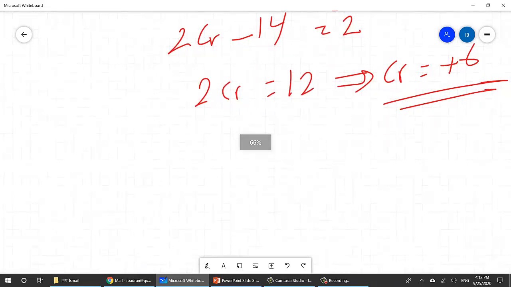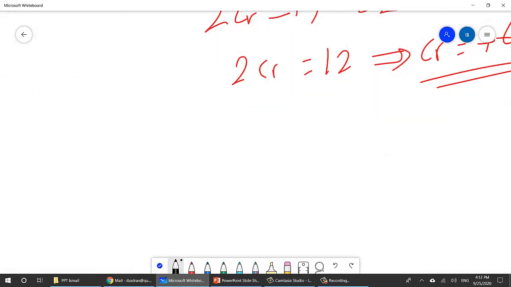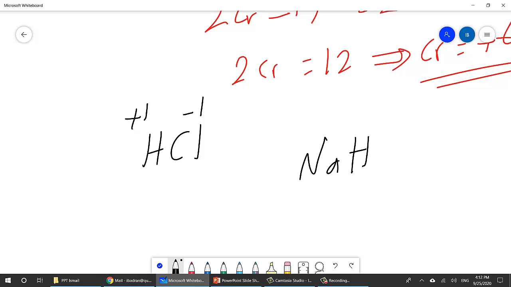I told you about hydrogen. Hydrogen, in most cases, like for example in HCl, Cl is minus 1, hydrogen is plus 1. So hydrogen takes plus 1 unless it's in a hydride. A hydride is hydrogen connected to a metal. For example, sodium hydride, NaH. In sodium hydride, there is no way that sodium takes a minus. It's always plus 1, and therefore the hydrogen must take the minus 1. And this is a case where hydrogen takes a minus 1 oxidation number in hydrides. Okay, so keep this in mind when we do questions.